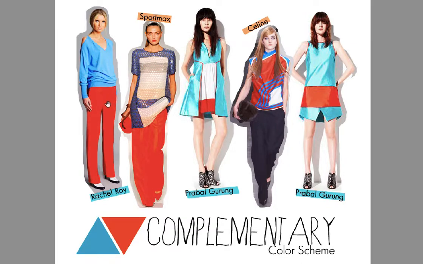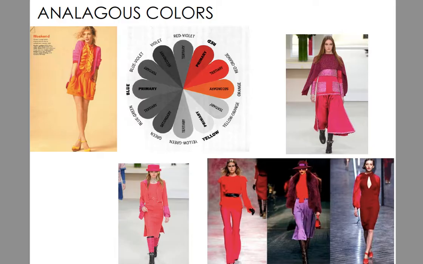Depending on the amount of color you use of each, you can get something more balanced, or you can get something like the example over here, where the orange is a color pop against the blue. So the less of the color you use, the stronger the color gets, which we'll talk about in another example.